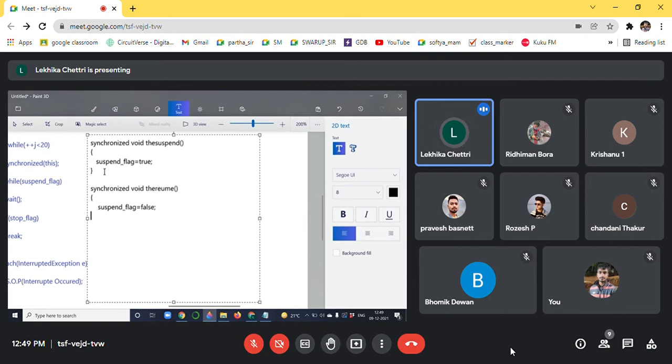For resume, we did not create a boolean. Earlier, my suspend flag was true. So if it has executed till 5, now I have converted it into false. From the moment it turns false, it is no more suspended. That means it has resumed its work. Now after it resumes its work, it will have to wake up the other thread. So after you resume, you will always have to remember to notify.